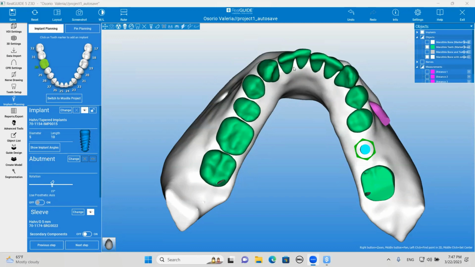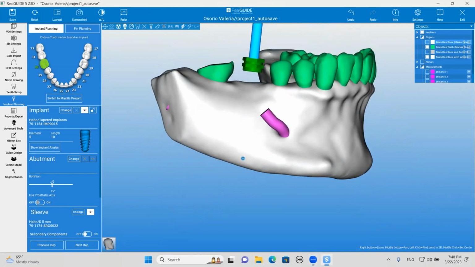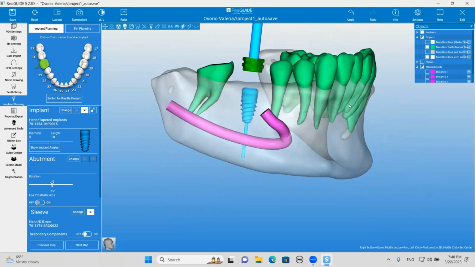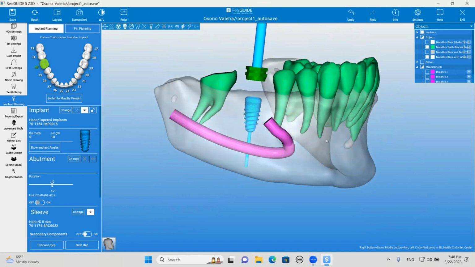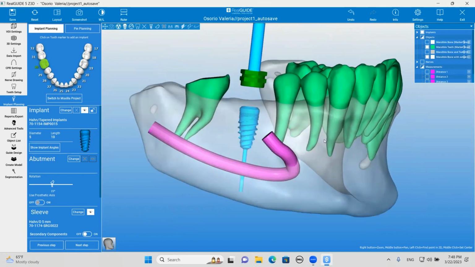Does that make sense? Yes, and so sometimes what I'm thinking is, let's say with the previous case, if you drill through the cortical bone to get to the cancellous, would it affect the implant itself? Like, I feel like the implant would be in the way, or it really doesn't matter. No, so think of the angulation. You're going to angle it more inferiorly so that you're away from the implant. Okay. You could actually drill, and I know some people do that, but ideally you don't do that.